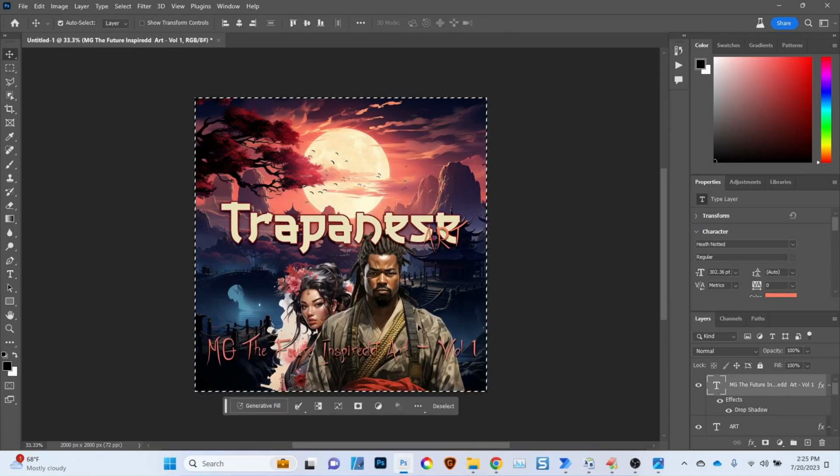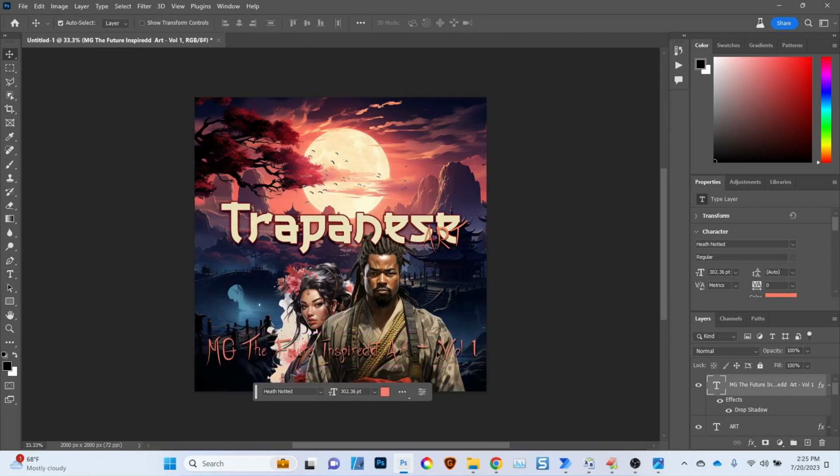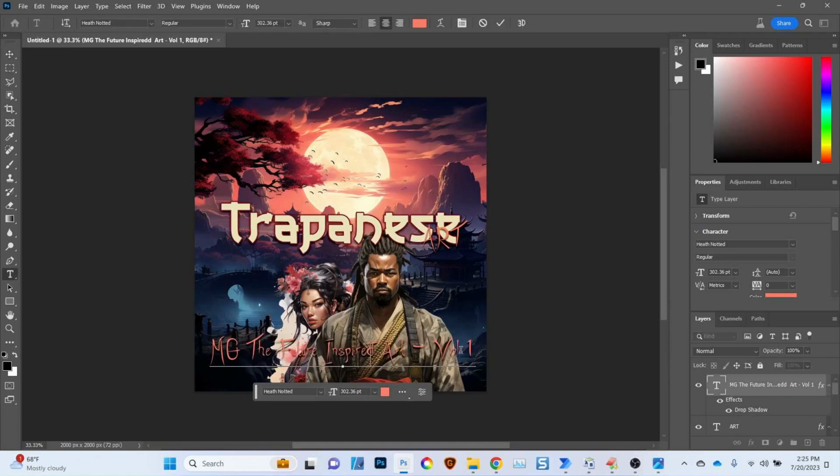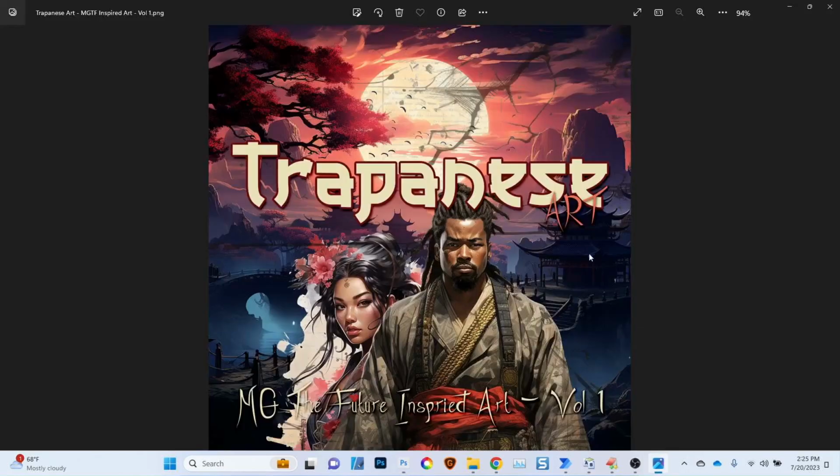Because if I had centered this, Control D. Oh, I have to do there. See, because I didn't center it first with the paragraph, I have to keep moving back and forth. Now it actually just stays centered. So even if I remove the whole word like this, you see now, it just collapses straight to the center. So there we go. So now we've got our text here, and if you look at the color, it looks like the same color here. So it means I used the same color here that I used for this.